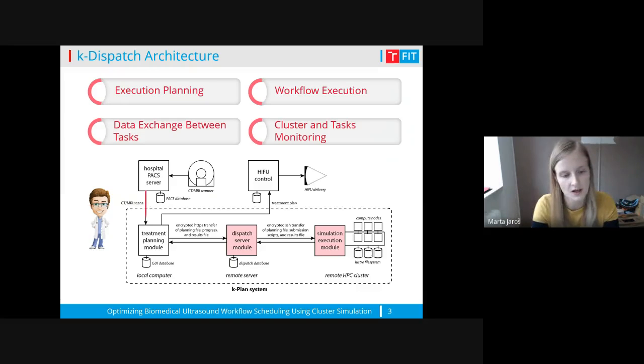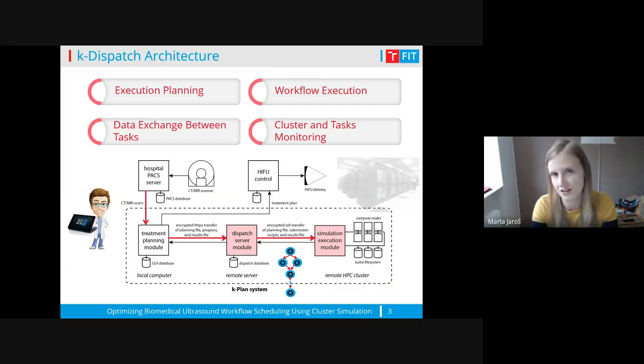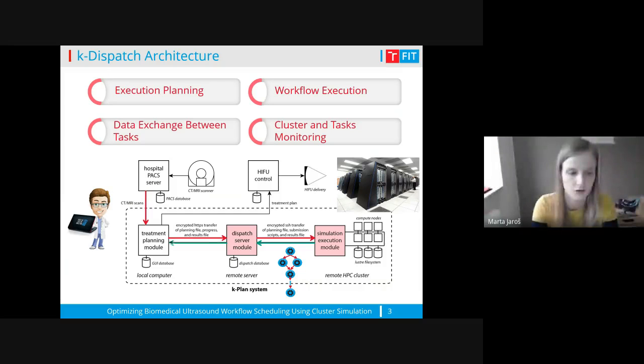However, composing a workflow and its offloading to a remote cluster is quite challenging even for an experienced developer. Therefore, it is crucial to offer clinical end users a middleware layer that allows a treatment setup or other data to be uploaded using a simple interface and automate the execution.